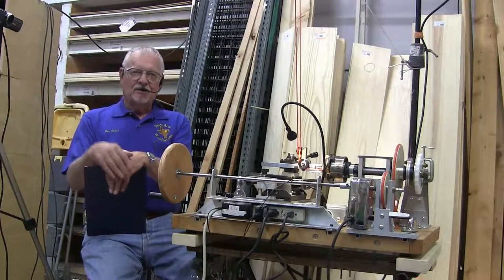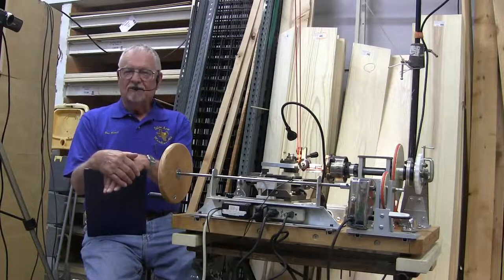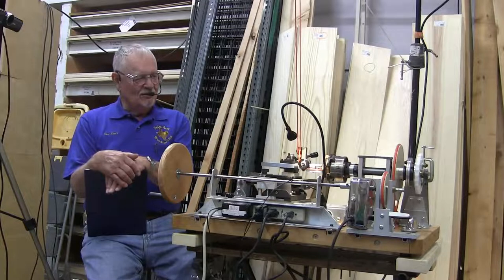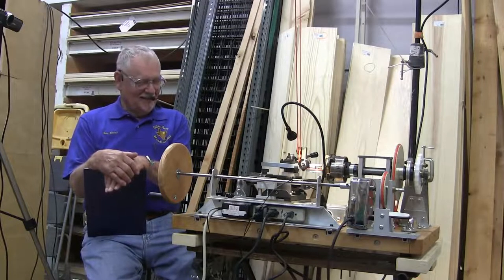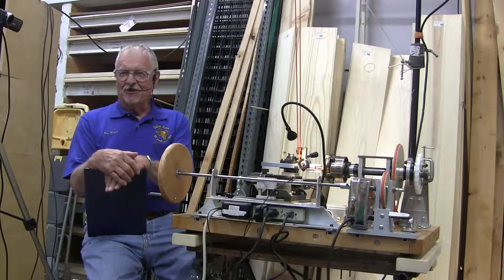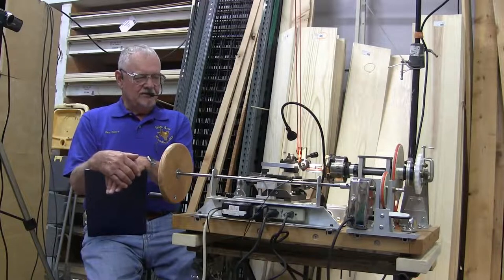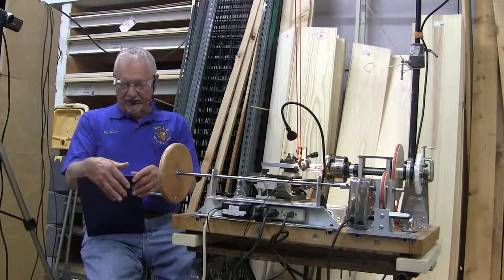So that year, I went to the symposium in Portland, Oregon, and the first session was how to build it. It was very informational. And then John fired that thing up and started making chips, and I said, oh my goodness, I don't know how I'm going to do this, but I'm going to do it. And I did. We drove out there, and I thought about it all the way home. And with a lot of help, I made an MDF lathe. It had some problems, but yet it was a pretty functional lathe. There's a lot of different ways to skin a cat, and that was just one of them. I'll talk a little bit more of that later on.